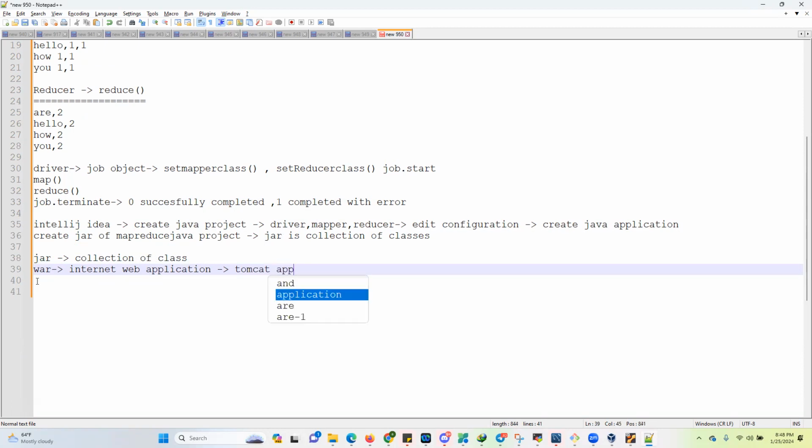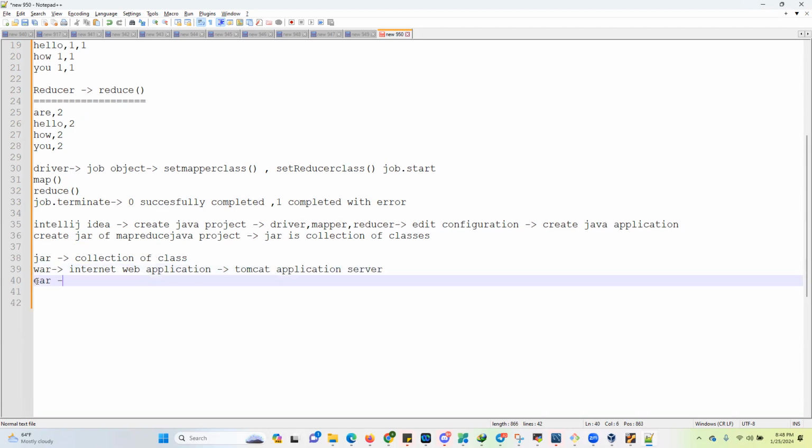And an ear is a bundle of war and jar. If my application is a web application but I have some other jar applications also, in that case I will go for the ear type.